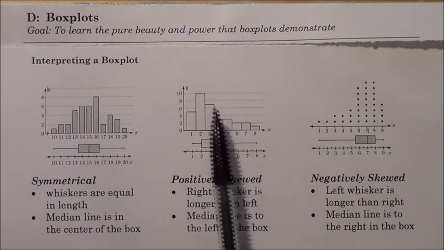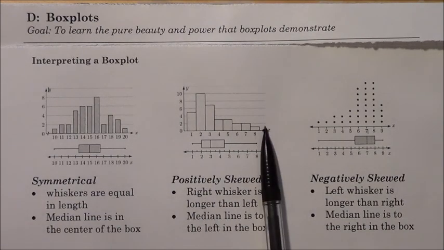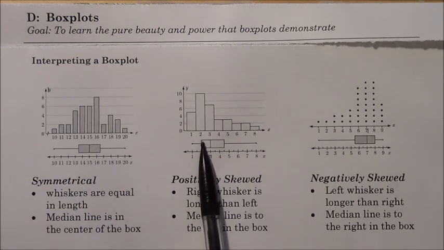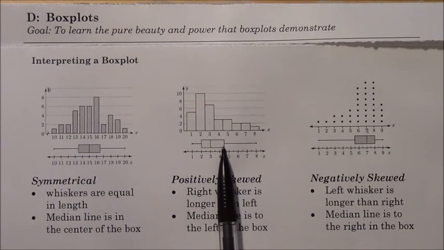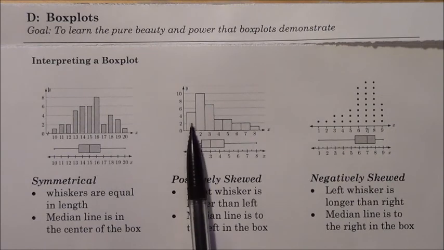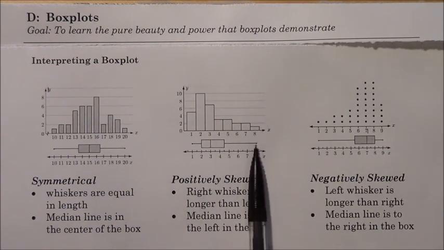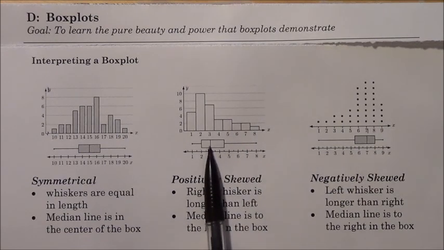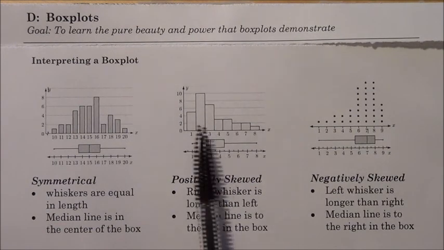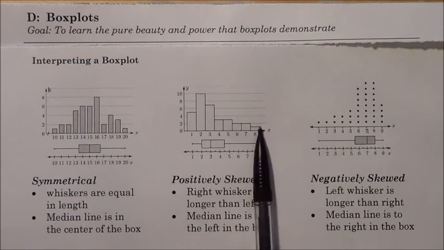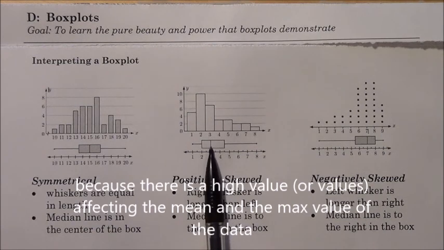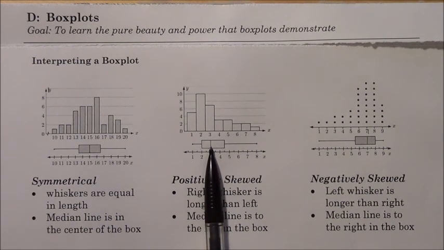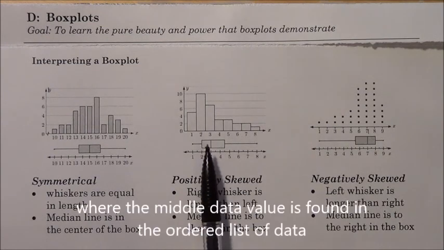If there's a positively skewed distribution where the right side is being skewed and pulled, again, the lower quartile and upper quartile are indicated by the left side and right side of the box respectively. The lowest observation is on the left whisker. The highest observation is on the right whisker. And the median is going to be a little bit to the left inside the box, because just a few values are being stretched higher, meaning that the mean would be a little bit more to the right, but the median value, the middle of all the data, is going to be shifted a little bit to the left of the box.